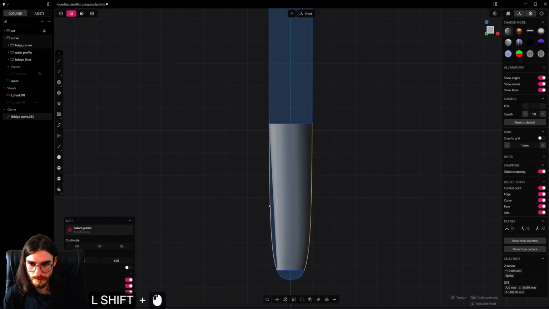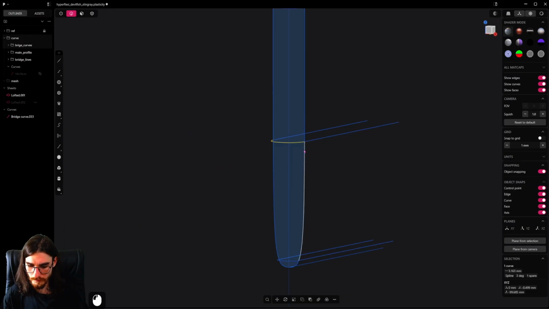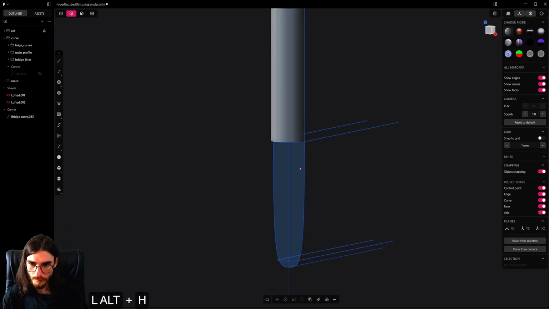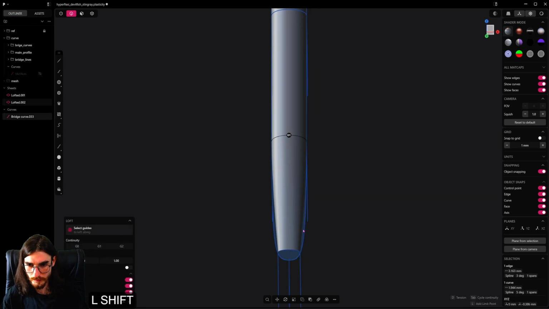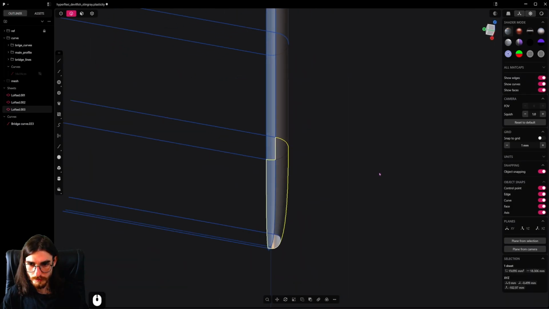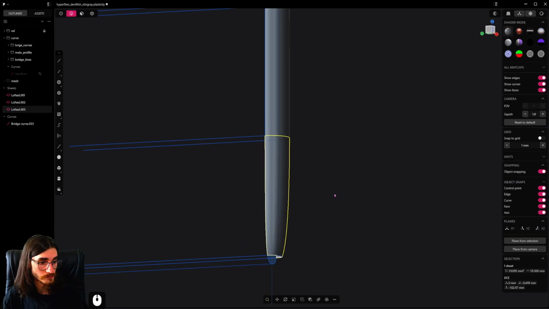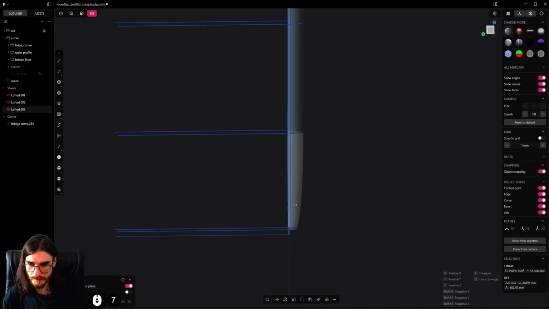So I can use this and this for the guides. And I can even try to preserve the continuation here. So I will use this, drop a loft and drop two guides over here. And you can see how this one is much better looking now. So it's kind of perfect. I will just drop Alt X here.